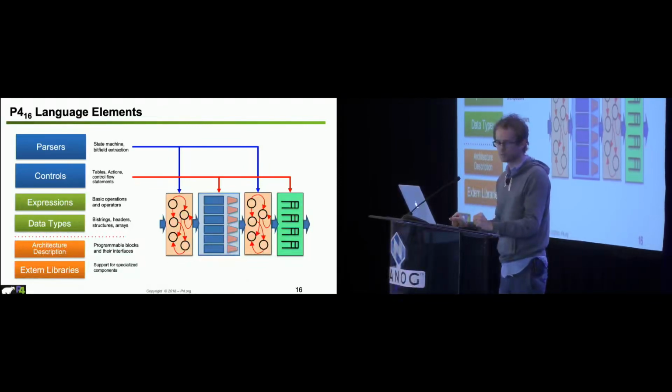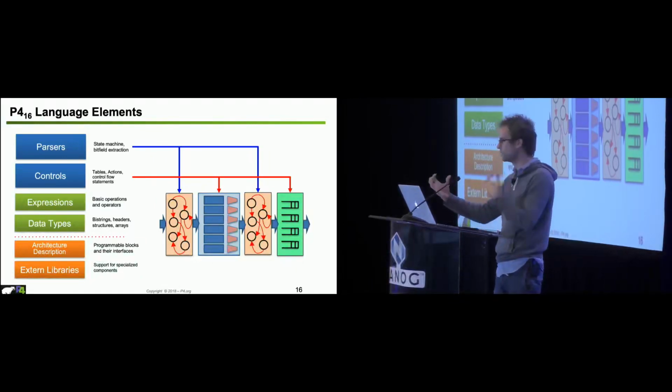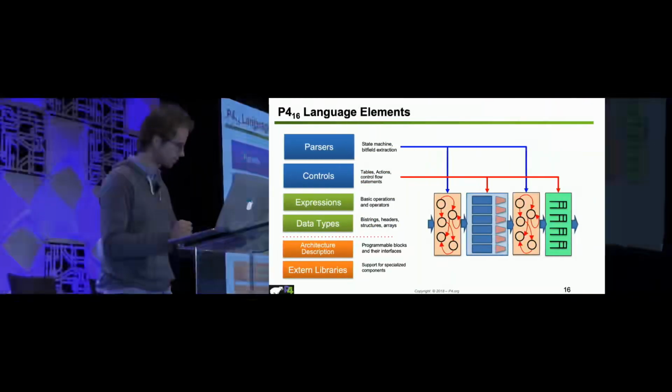For example, if you have a switch, maybe you have multiple parsers, maybe you have multiple deparsers, maybe you have multiple programmable match action pipelines which are independent from each other. And all of this you can express in your architecture. If you have 4 different match action pipelines which are independent in your hardware, you can tell the P4 programmer, who is writing a P4 program for your hardware, that the programmer needs to provide 4 different controls, 4 different pipeline implementations, because that's what your box can support.